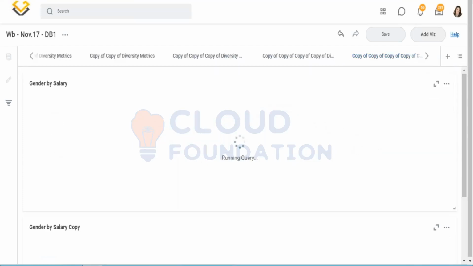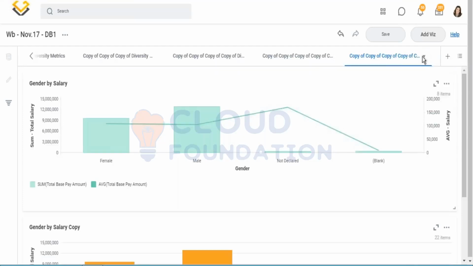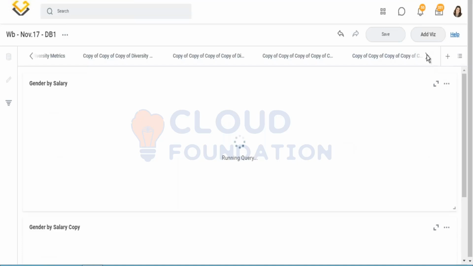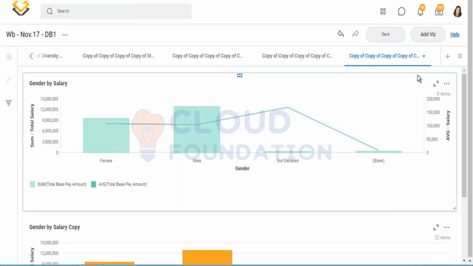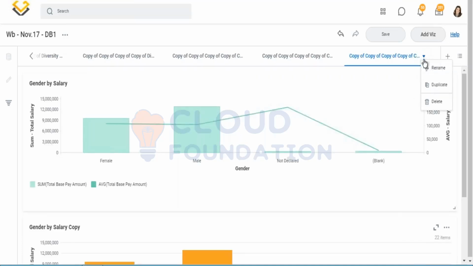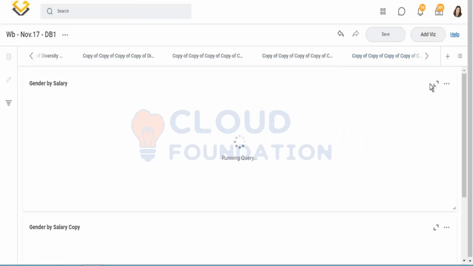At least till now, Workday doesn't give any such limit. With respect to visualizations, I know there's a limit of 10. Let's see if here as well there's a limit of 10. Again, it allows me to create as many as I want.